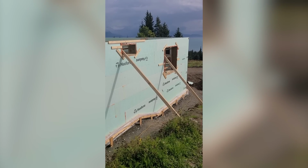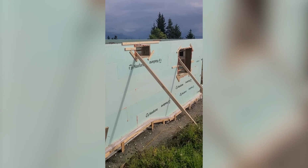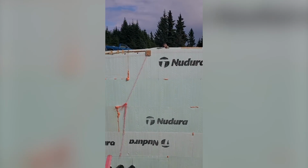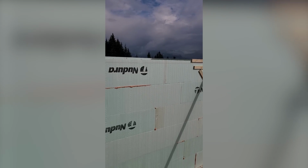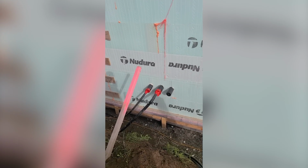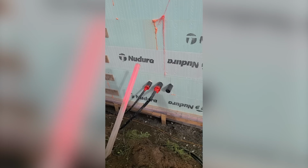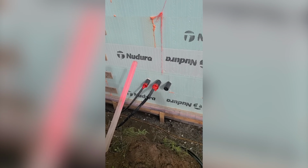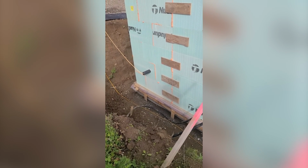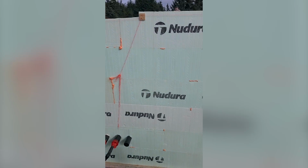Accomplished a few final things today. Got the windows and doors all squared in. Went around the building foaming, looking for gaps. Finished taking the tabs off the top to make it easy to trowel the cement at the top when it goes in. And we have water lines into the house. The water line out has not yet been put in, but it will be. And we've got temporary electrical power into the construction site through the PVC piping that will eventually have the new power going in. So we've had a good day.